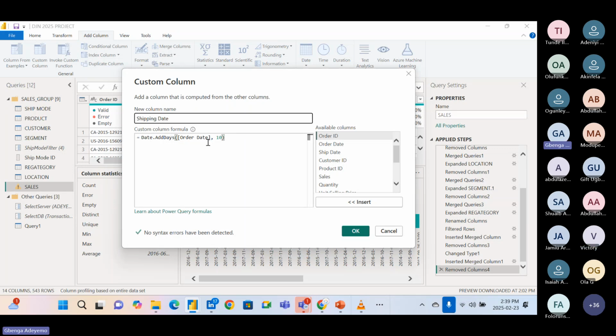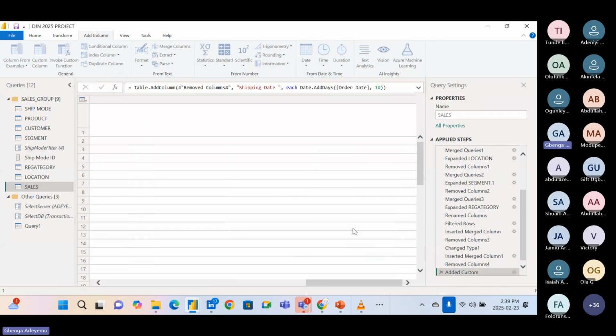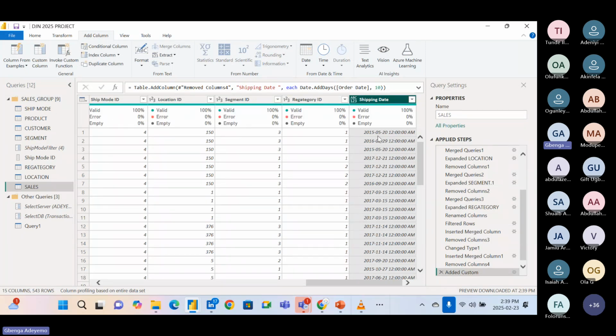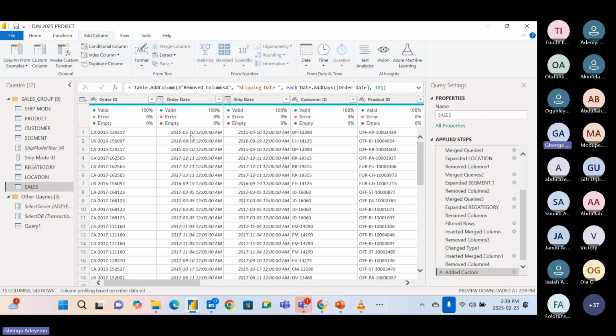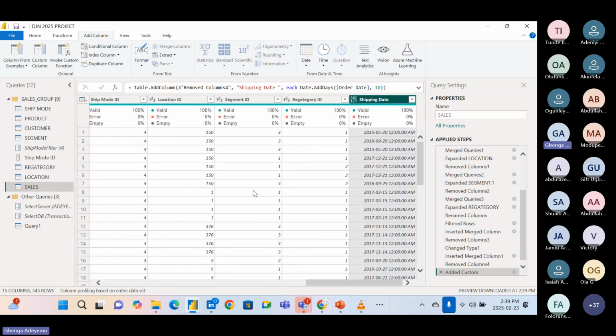Shipping date. So this was the date that by standard of the organization, it must be shipped, right? It must be 10 days max from the order date. So I click on OK now. And it will give me 10 days after that date. So 20th of May. Let me go check the other dates. 10th of May. Is that clear? Is it clear, guys? Okay. So that is the date dot add days.